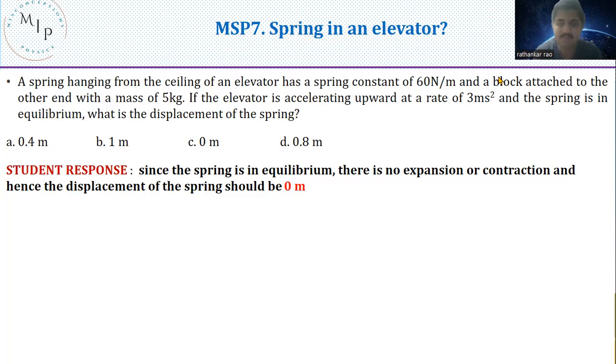The first thing is students don't read the problem clearly. That's very, very important. We always say that 70% of your numerical problem comes only in understanding the problem, and the rest 30% is solving. Let it be JEE Mains or Advanced or whatever it is, you should first understand what is given and what is being asked.